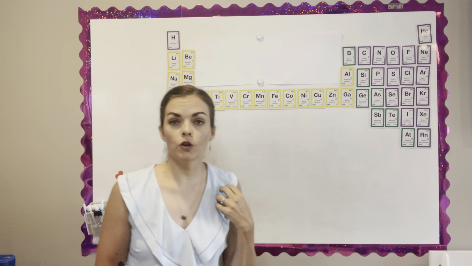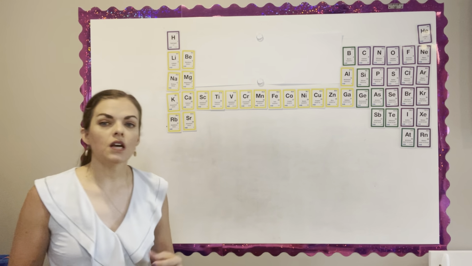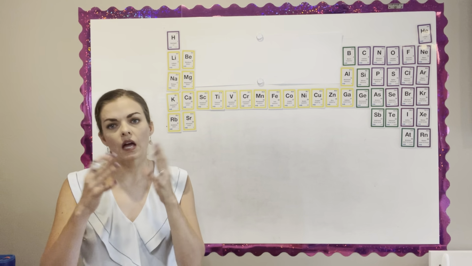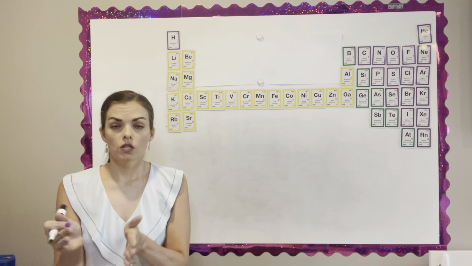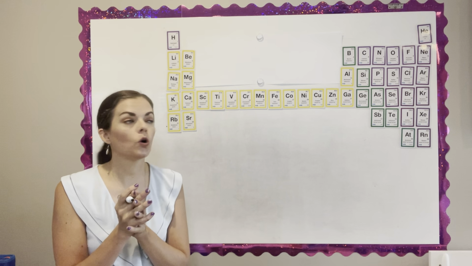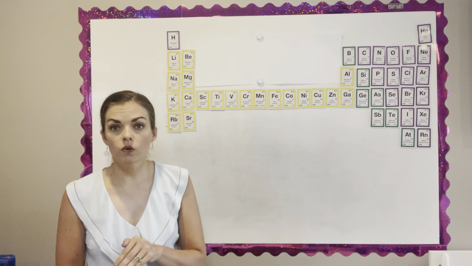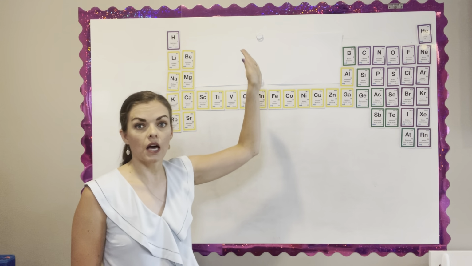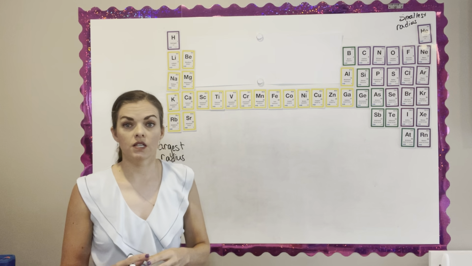And so one of the first trends you get on a periodic table is called atomic radius. Atomic radius is simply how big the atom is, the radius of the atom. So the distance from the nucleus to the valence electrons. And so atomic radius, they say in your book, decreases as you go across and up. So as it moves that way, the radius gets smaller.